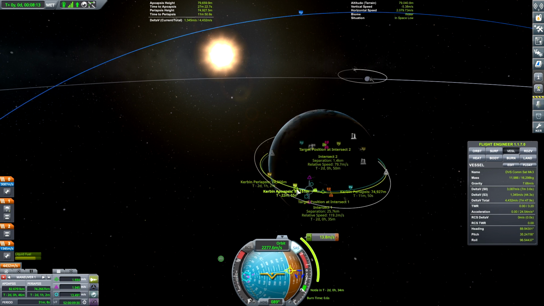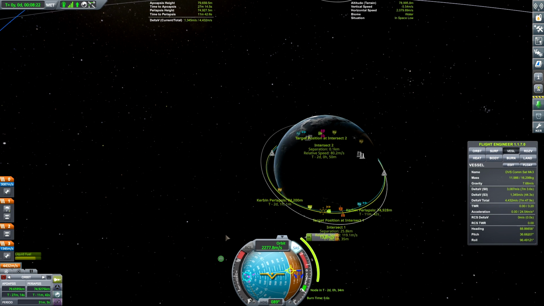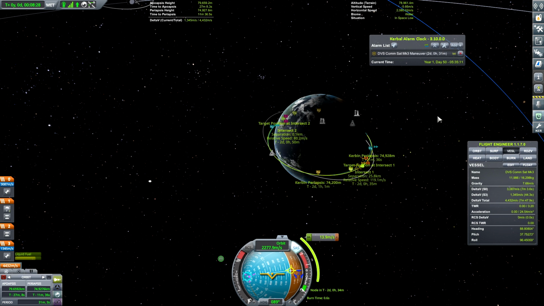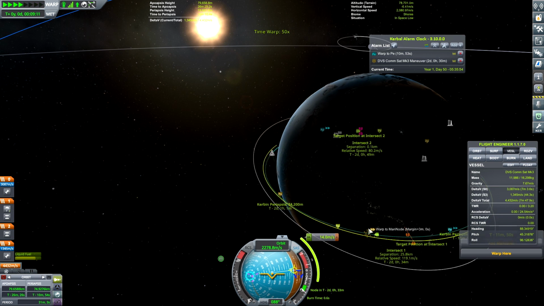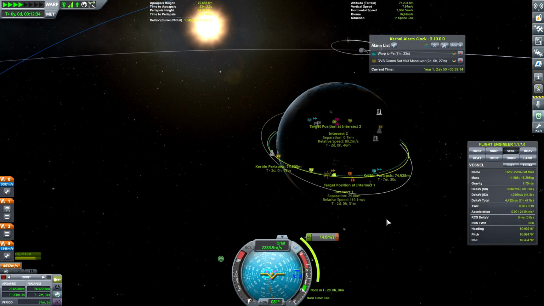You can probably dial it in from there. Yeah, there we go. Beautiful. 0.1. Alright. So what I'm going to do is I'm going to speed up time, and we are going to add an alarm clock for my maneuver node, and we're going to orbit until we get to the correct position. But first, I'm going to go ahead and launch my satellite here.